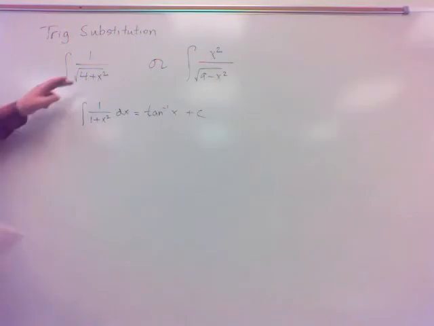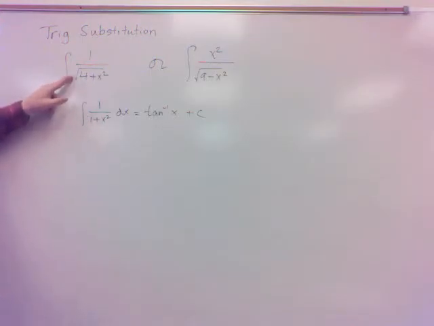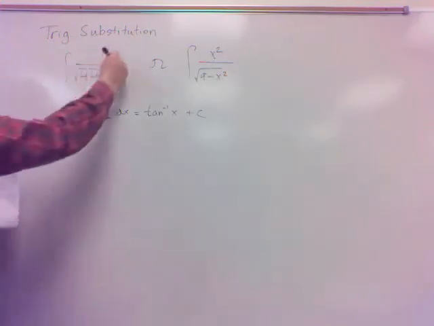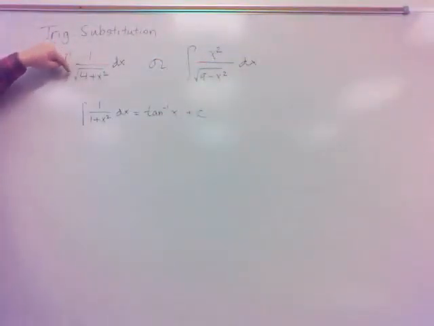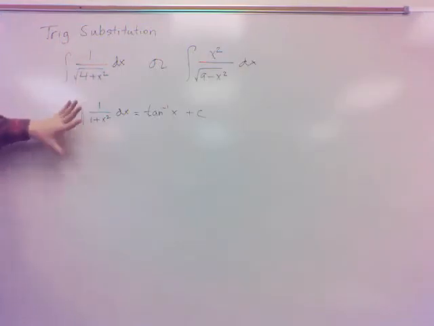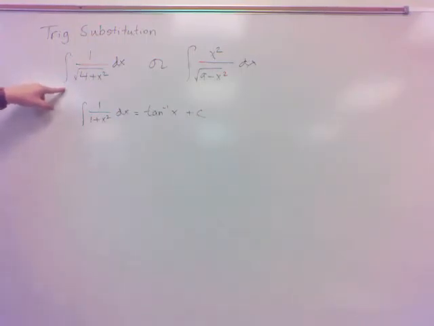Notice this one's different from that because I've got a square root. And so that complicates things a lot, okay? Because that's a square. Now, if it was just 4 plus x squared, without the square root on the bottom, got my dx there. We are integrating with respect to x. If it was just 1 over 4 plus x squared, we could do that. We'd have to do a little bit of work, but it could be done with the inverse tangent. But since it's a square root of 4 plus x squared, that's not an inverse tangent.